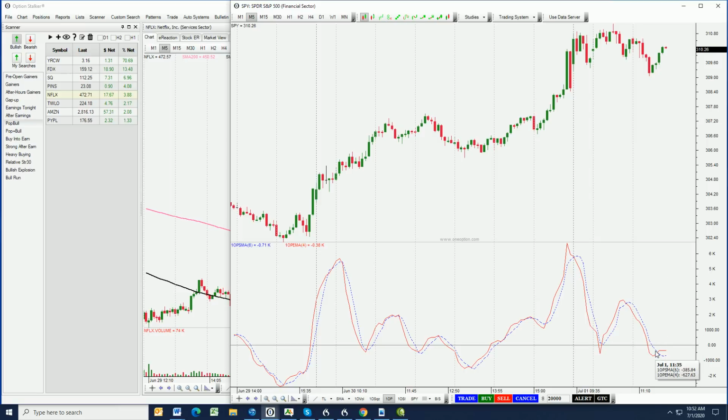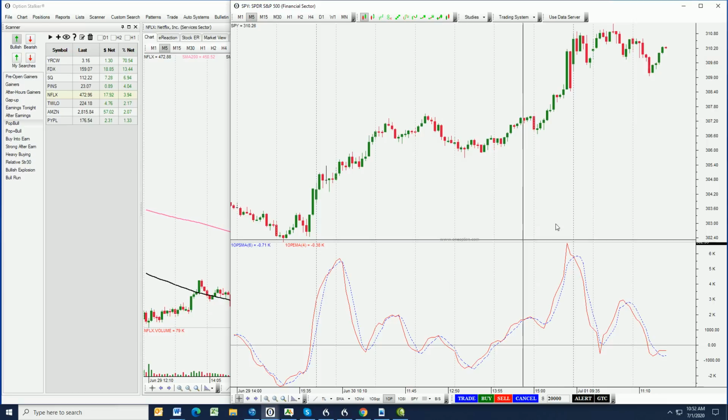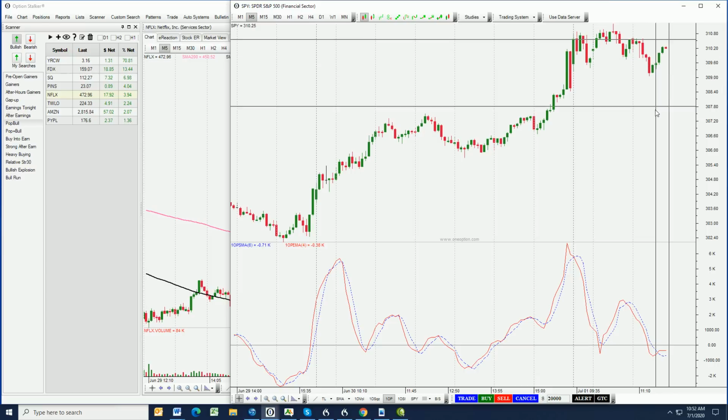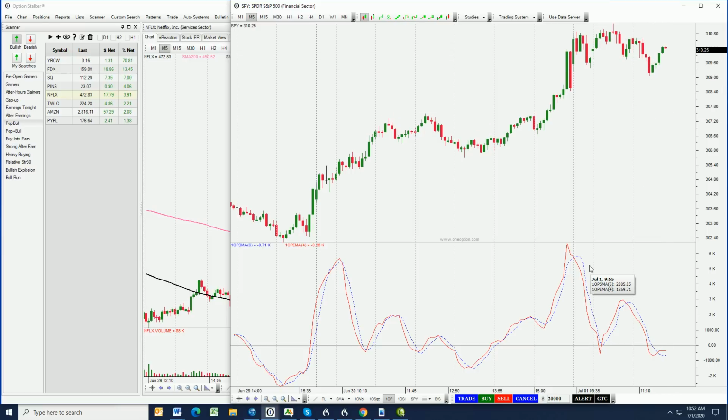Now we had a bullish cross on the 1OP indicator right here. That set us up for some nice longs. There we go. This indicator is all you need to trade the S&P futures. That's what I give commentary on all day long in the chat room. We use stocks as a surrogate market position. So when we're looking for shorts, we're shorting stocks that are relatively weak. When we're getting long, we're looking for stocks with relative strength.